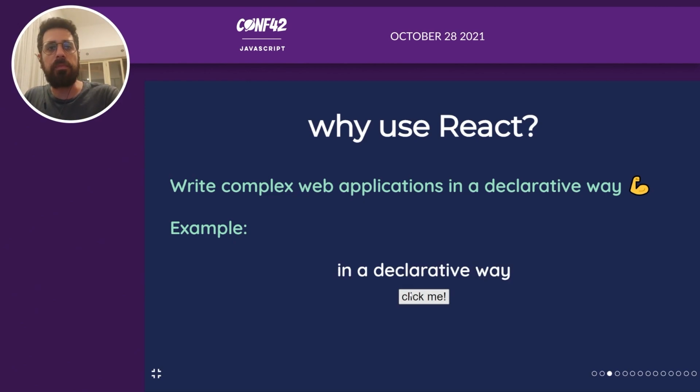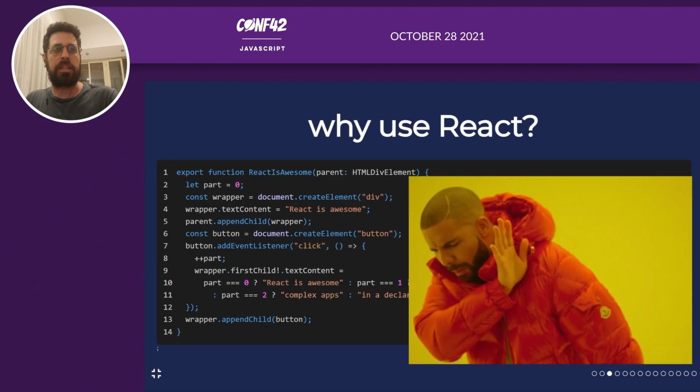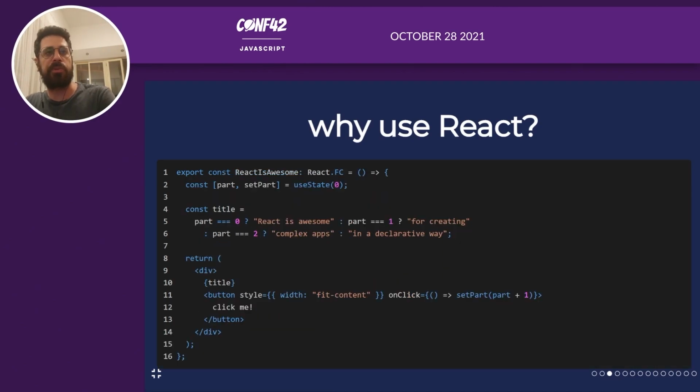In order to do that in regular JavaScript, this is actually TypeScript here, we need to very explicitly, in an imperative way, call the DOM API, like document create element, and tell it what to do. And instead of that, we can use React in a declarative way, and by declarative I mean that we described the outcome we want.